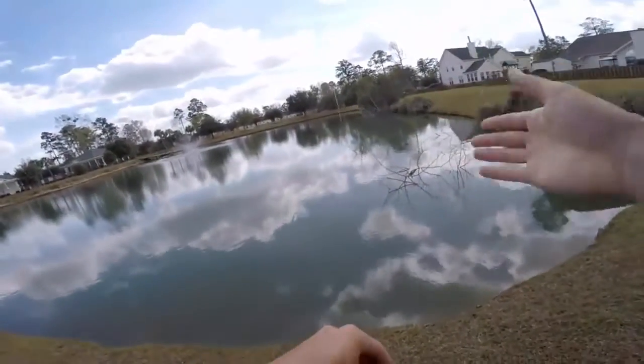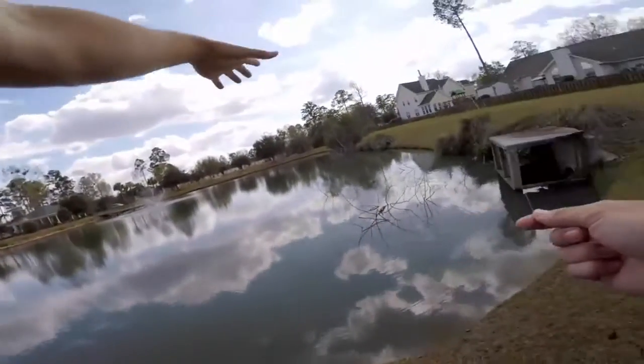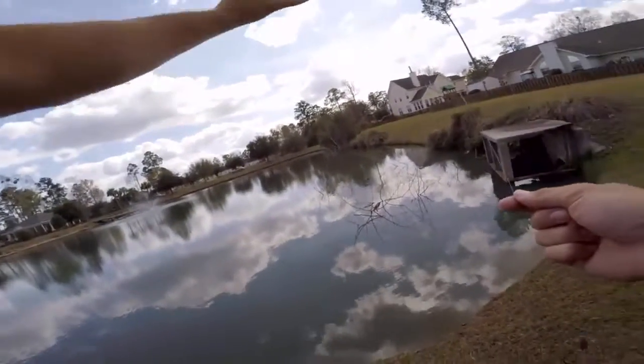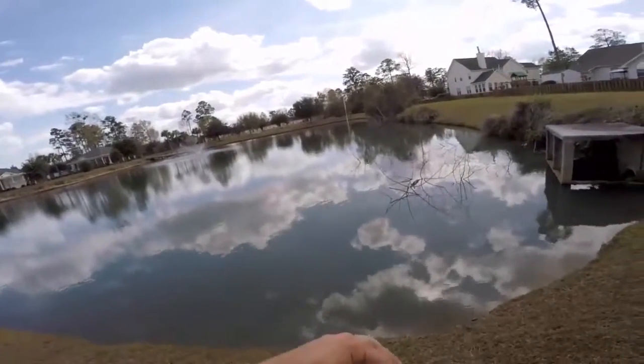But what I was saying is usually most of the ponds don't have as much cover. But when you find a pond like this that doesn't have too much cover, but has some along the banks like this, and it's really isolated and not too much of it, you really need to come fish it, especially on a day like today where it's pretty hot, sun's beaming, fish are a little lethargic, and you need to slow down and drag a soft plastic.